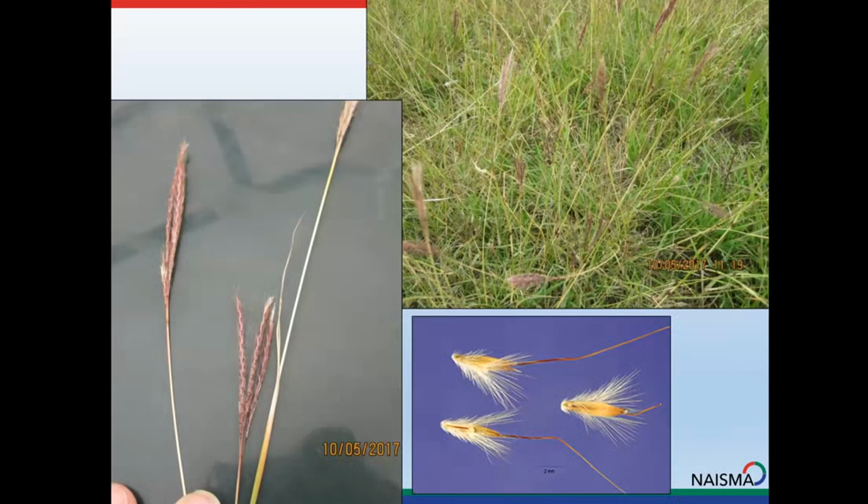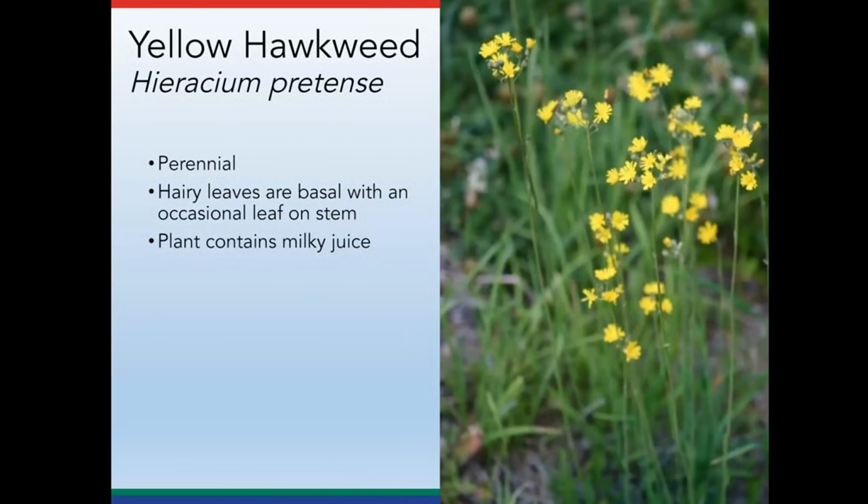So a couple of photos of it, you can see the length and extension. Even though they're smaller seed heads, the entire inflorescence is longer on those branches. You can see that it has a red head, but the leaves and stems are more yellow in color, and that's yellow blue stem. So then we move to yellow hawkweed.